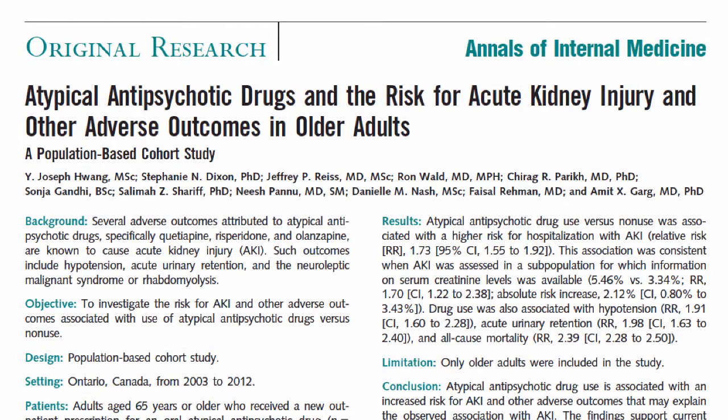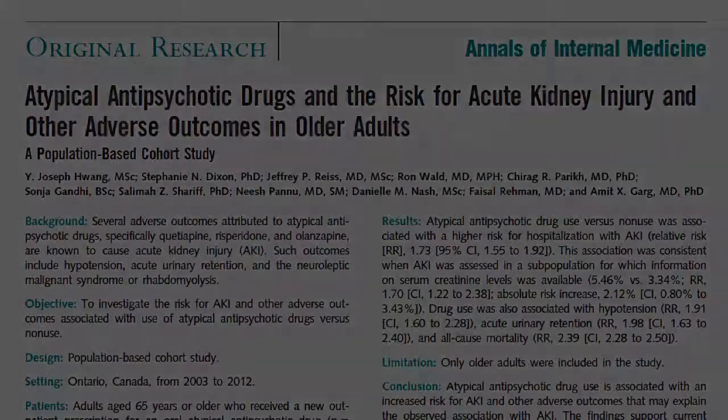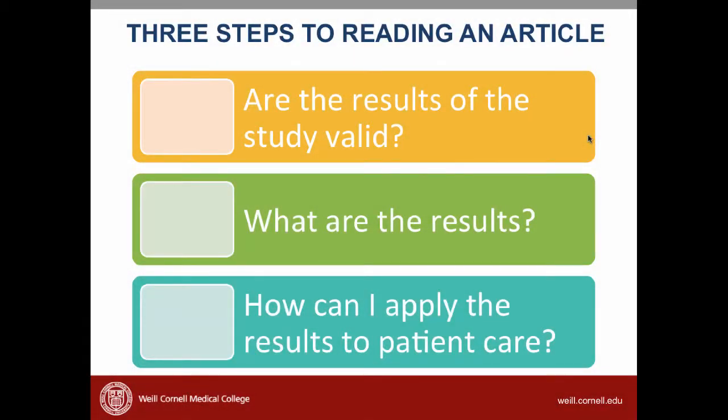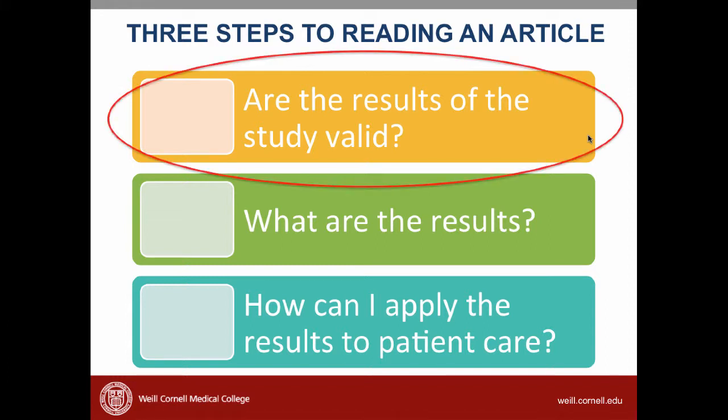Now that you know you might not find an RCT on this issue, you research the literature and find a study published in the Annals of Internal Medicine that you think will answer the question. Like almost every research article, it follows the same format that we discussed in the Anatomy of a Research Article video. A copy of the article is in Canvas. Feel free to read it now or refer back to it as we go through this video and the next few videos. Like every research article, we're going to go through the 3 steps of critical appraisal. In the next video, we will focus on the first step. Are the results of the study valid?